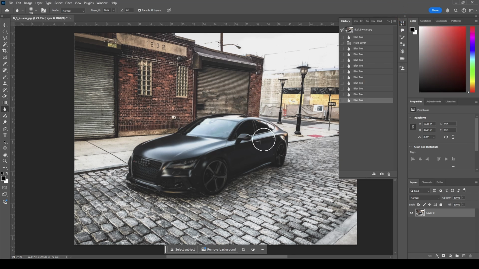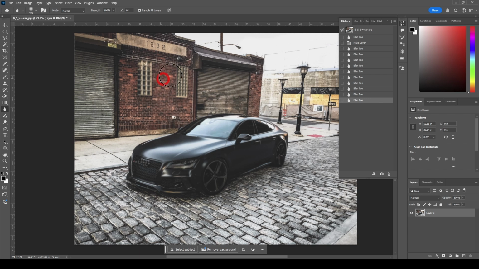So this is before, and this is after. My strength is set at 50%, right? If you set it at 100%, you will blur it out a lot quicker. At 100%, you can actually see it getting blurry in real time.